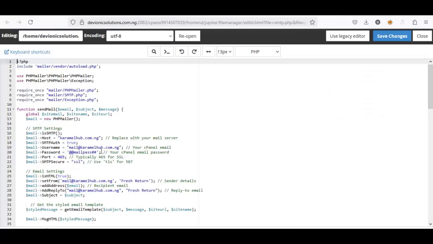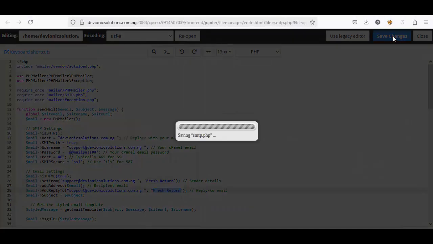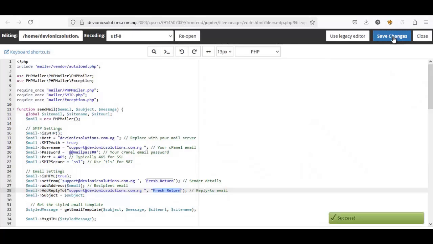Since I already have an email already, let me just copy this particular email, then go back to this my SMTP folder. Just this particular part, this host should be just your domain name, like this, yourdomain.com. Then your email will go right here. Then your password, leave that. Then come here, your email will go right here again. Your email will go right here again. Then your site name will be right inside this particular place right here. Your site name right here. Then click on save. Don't forget to click on save. Once you click on save, you are actually done.